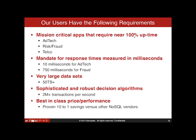The way our customers use our database is they write these very sophisticated applications, and those applications key on two data sets. The first data set is a Hadoop extract, almost always a Hadoop extract, where they build a customer profile and say, this is this person, and these are the characteristics of this person. They take that Hadoop extract and load it into Aerospike. Then over the course of the day, they watch people on the internet to see what they're doing. If you are exhibiting browsing behavior that shows an indication of a certain interest that day, they match that indication with your profile, and then they serve relevant ads.